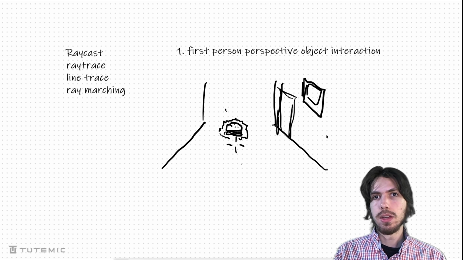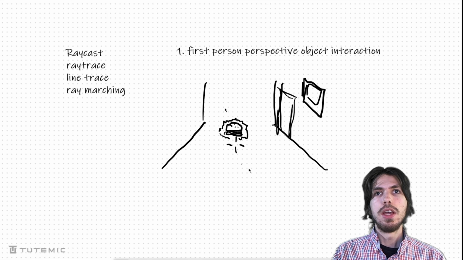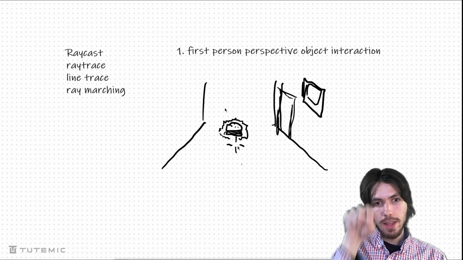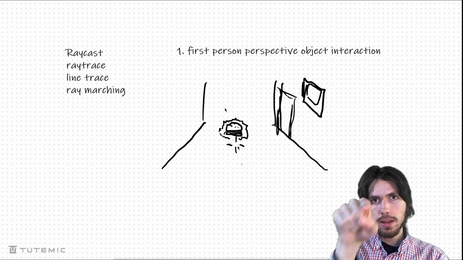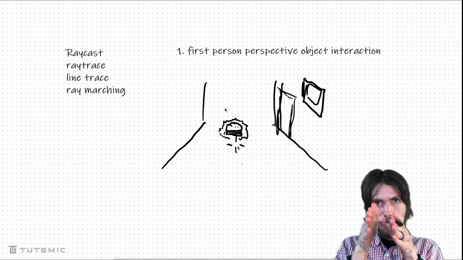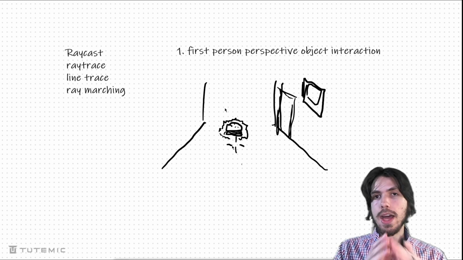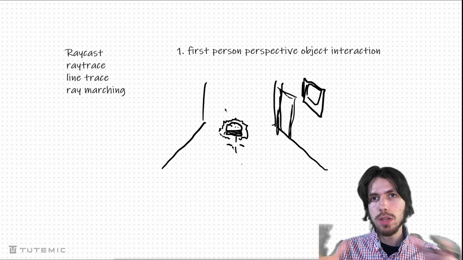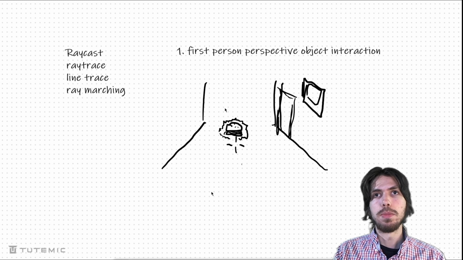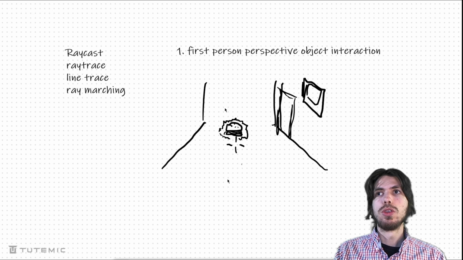So in that particular way, the benefit of raycasting is where they shoot the laser pointer, right? So a line directly from the center of the camera, directly from the crosshair into world space. And if the first thing that ray, that line, touches is an interactable object, then the interactable object will be told to glow. Okay, and that tells the player that, yay, we can interact with this object. So that's one way to be able to use raycasting. But perhaps there are other ways to be able to use it.